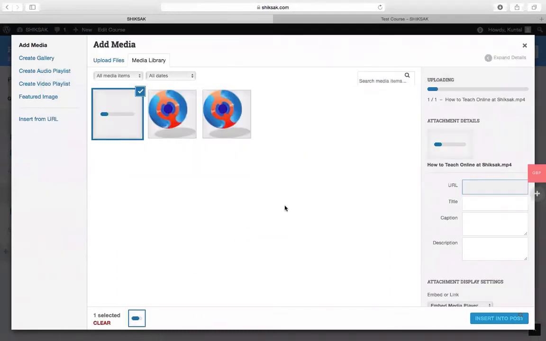Now we suggest that your video size should not be more than 30 MB for one single video, which should ideally mean that one lesson should not be more than 30 minutes.